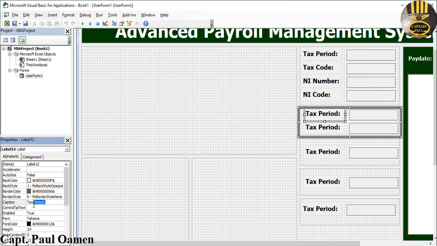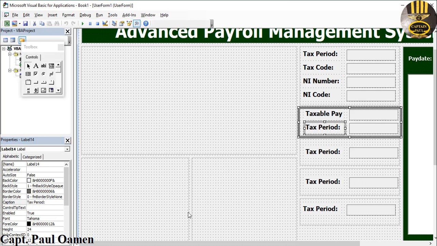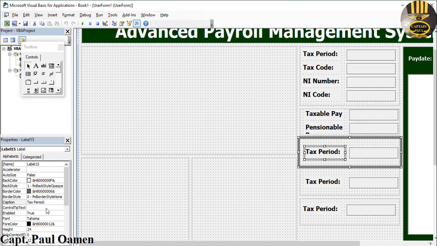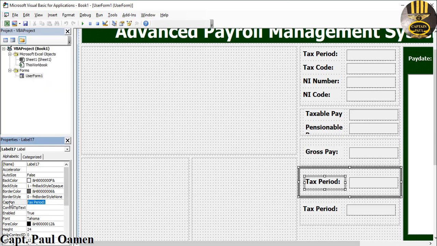And so on for that. Taxable pay. And that will be pensionable. Here we have the gross pay. The gross pay. Deduction or deductions. And net pay.